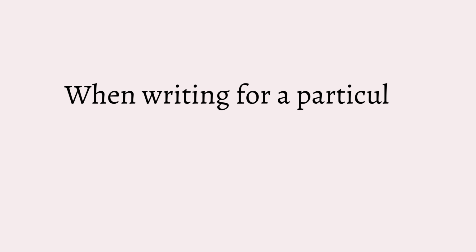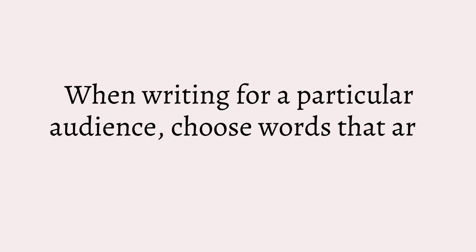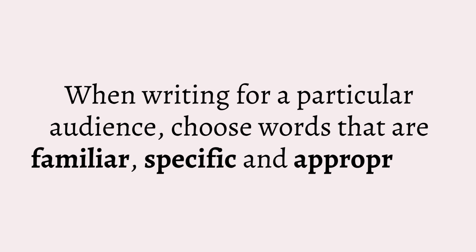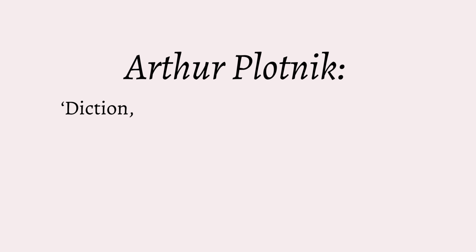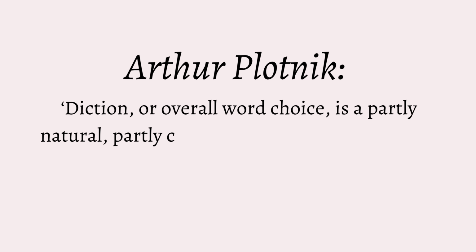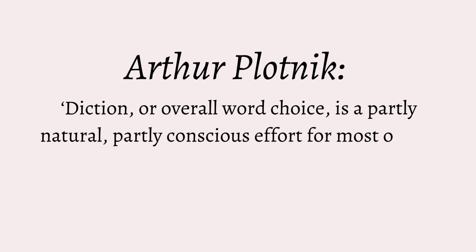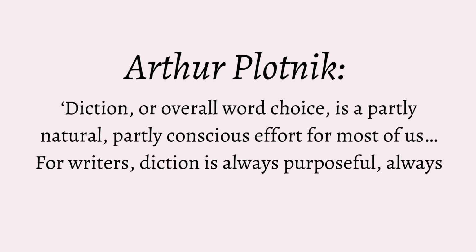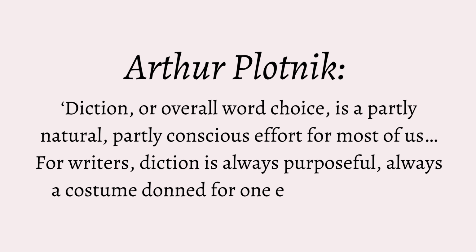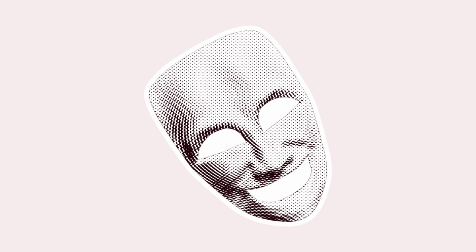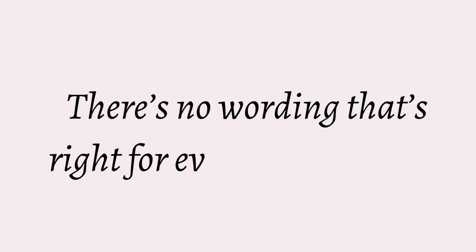When writing for a particular audience, choose words that are familiar, specific, and appropriate. As the writer Arthur Plotnick once put it, diction, or overall word choice, is a partly natural, partly conscious effort. For writers, diction is always purposeful, always a costume donned for one effect or another. Just as there's no costume that's right for every occasion, there's no wording that's right for every writing task either.